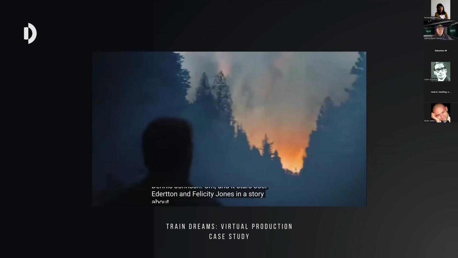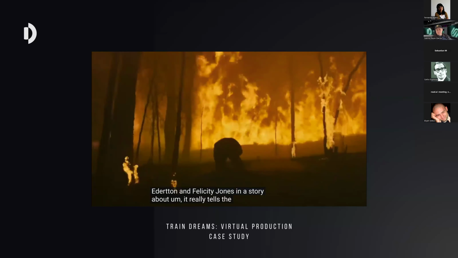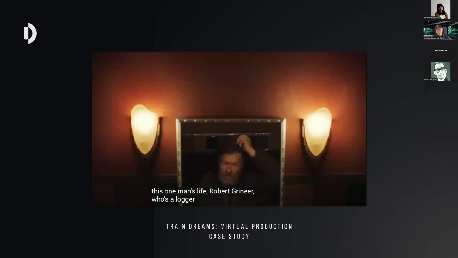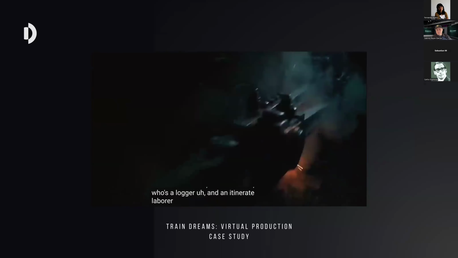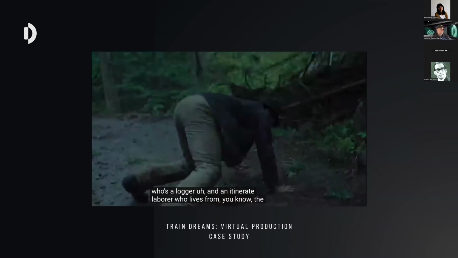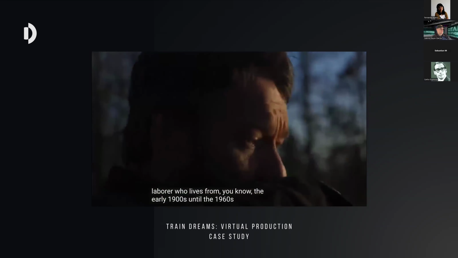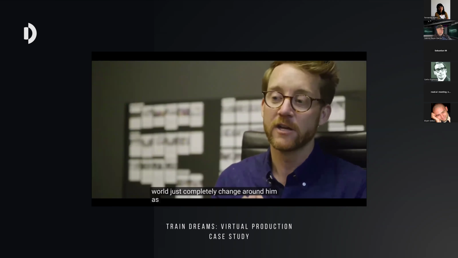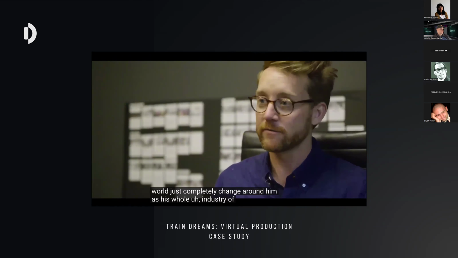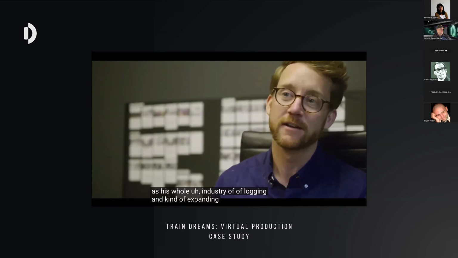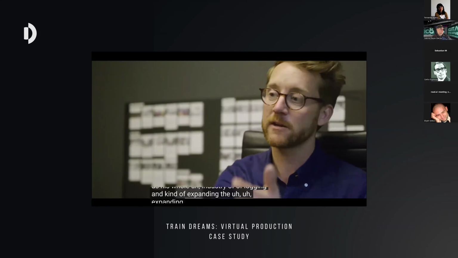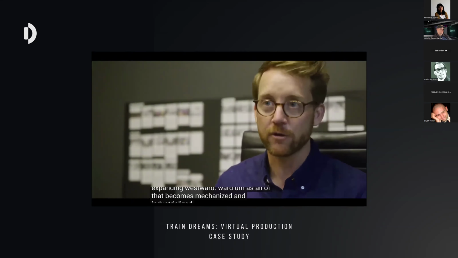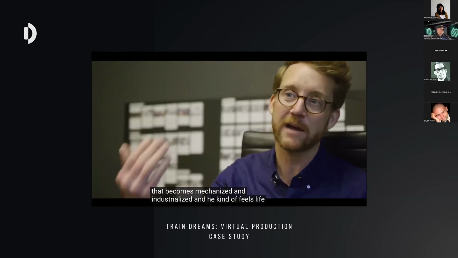It really tells the story of this one man's life, Robert Grenier, who's a logger and an itinerant laborer who lives from the early 1900s until the 1960s, and sees the world just completely change around him as his whole industry of logging, expanding westward, becomes mechanized and industrialized, and he kind of feels life pass on beyond.